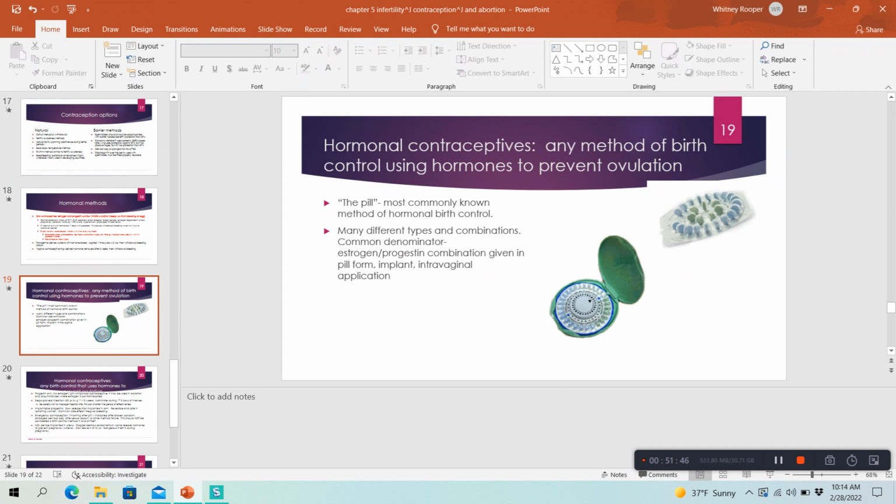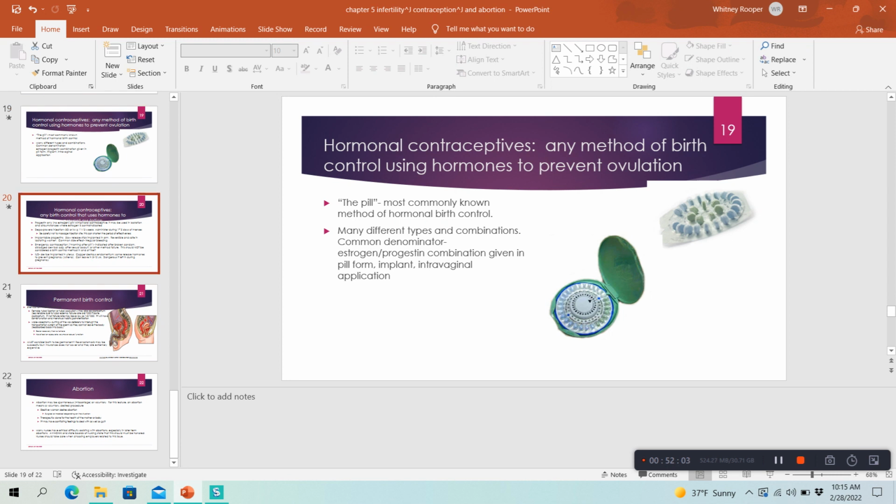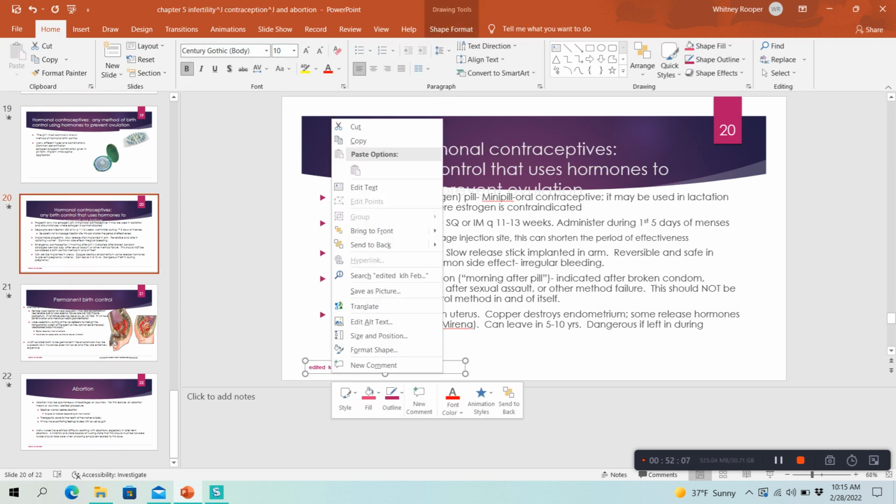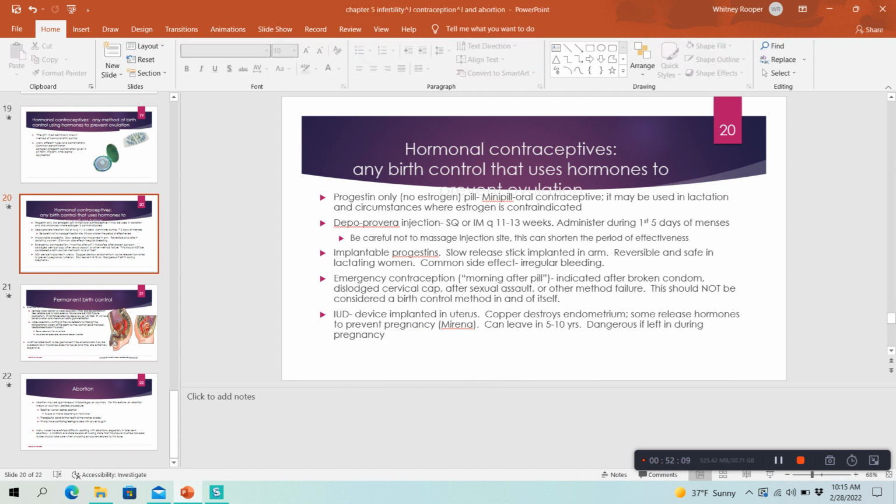When you get to the end of the blue pills, then you start taking the green pills. The green pills are placebo. They're sugar pills. They're nothing. But the reason we give those is so you don't forget. I mean, if I had to remember, okay, take a pill for 21 days, don't take it for 7 days, it's too much risk of failure. So we give you sugar pills for another 7 days so you don't forget. So if you don't take them, it's not going to hurt anything. But for people who need to take a pill every day to remember, that works.